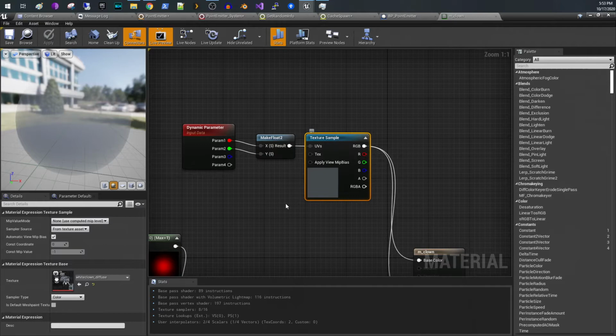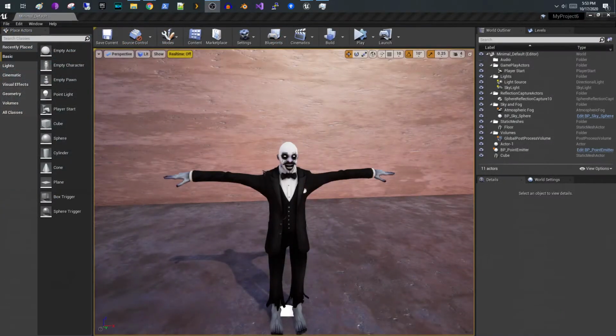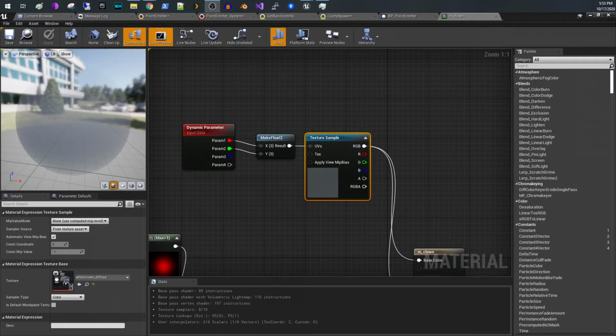And if you look at this texture sample, this is the texture for the coloring of my clown texture. So if you look, his diffuse coloring is this right down here, right? So if I take the UV coordinates from that texture and plot it on here, I'll get the color of that texture at that point.